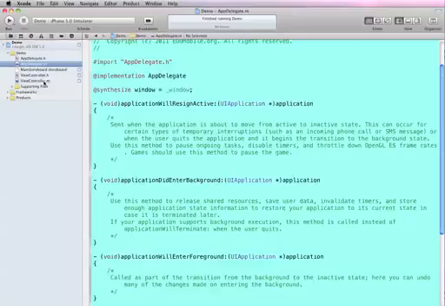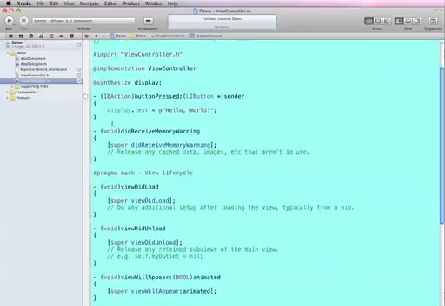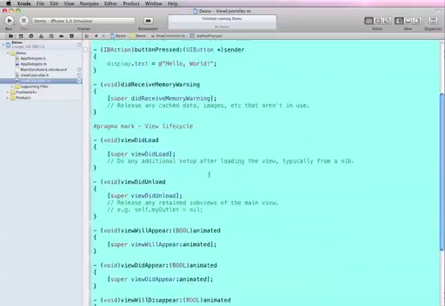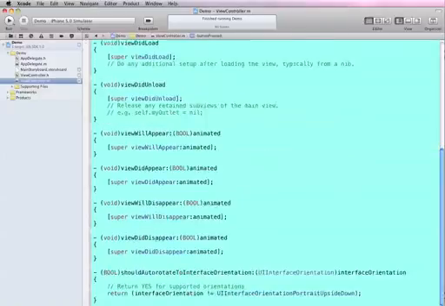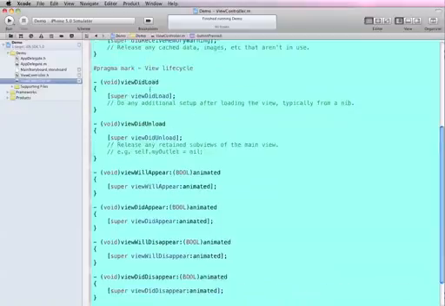There's another place that we can look for delegates, and that's in the view controller itself. We notice that we have a bunch of methods here that we did nothing with. We have things like view did load, view did unload, view will appear, view did appear, did disappear. And in these cases, we're just calling this method on this view controller's superclass every time. We're passing it up the line. We're giving the superclass a chance to respond to these methods. Well, that's how that works.